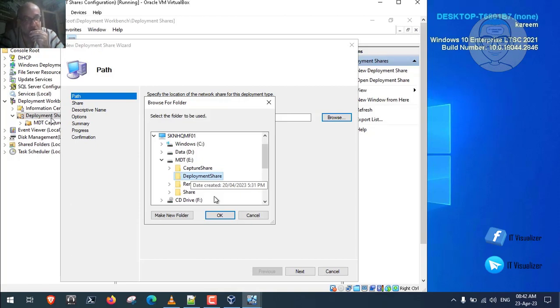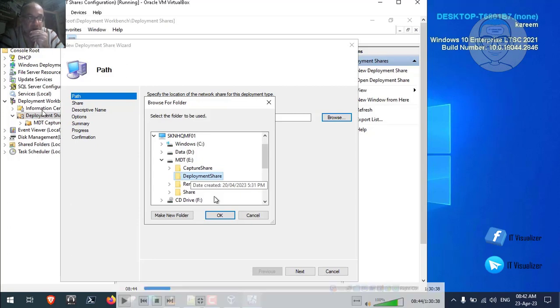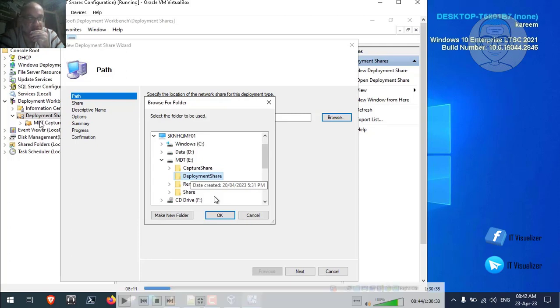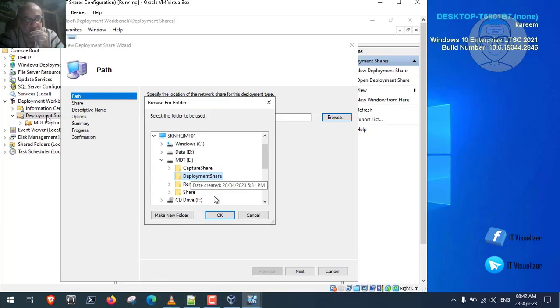I prefer to create the folders and share them through the MDT, because it will add the necessary permissions, not as Daniel Brother Barbarius has done. He had already added the permissions manually. So this is better. You need to let the MDT assign the permissions to the folders as it likes.